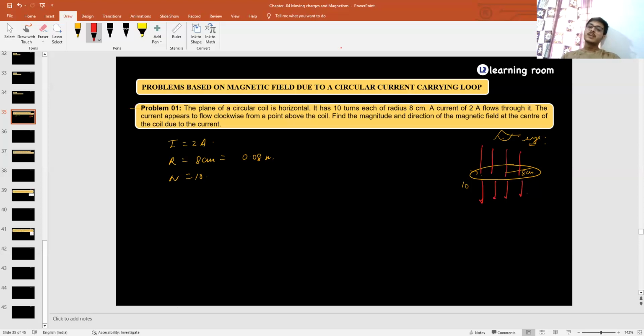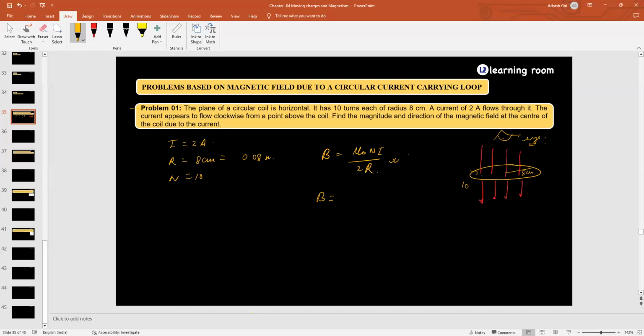Now, the formula that Laya said, B is equal to mu naught N I by 2R, right? It is a special case of the derivation that you have done for some axial distance. When you put that axial distance x to be 0, you get the magnetic field at the center, and that is correct. When you put it in, what did you get as the value of the magnetic field? I didn't substitute it yet. Sir. Do it.